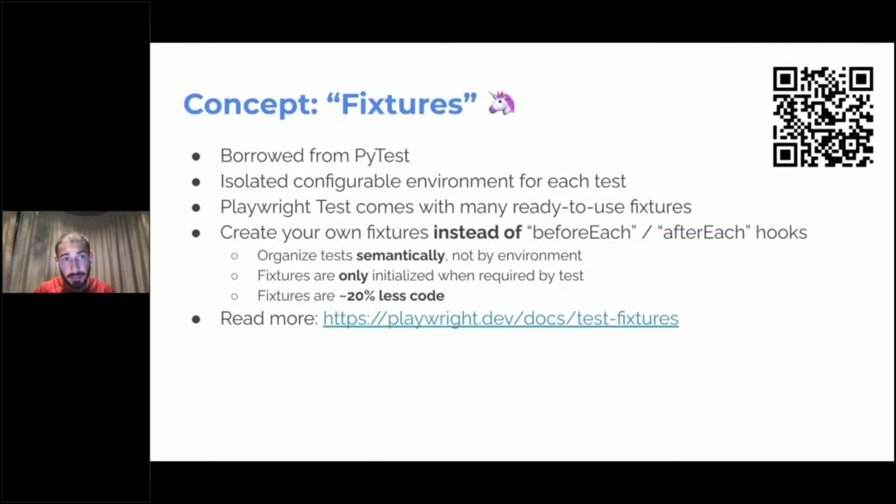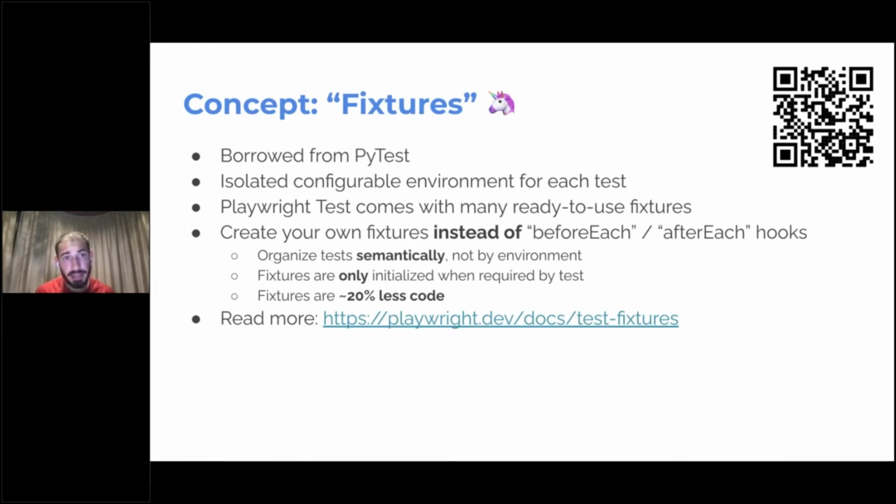This concept of fixtures is actually borrowed from PyTest. I don't know any other JavaScript testing framework that has this concept implemented. With these fixtures, we can actually run your tests in parallel by default, because each fixture creates a fully isolated and configurable environment for each test. And Playwright test also comes with many ready-to-use fixtures, like we've seen and like we will see in future.